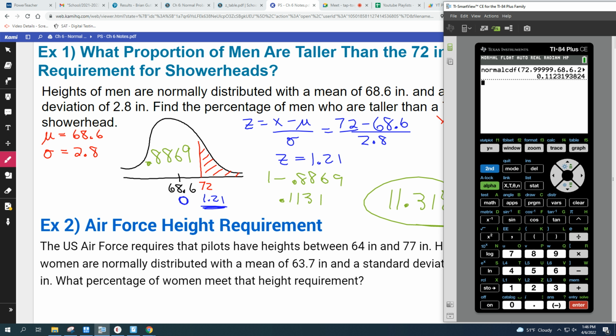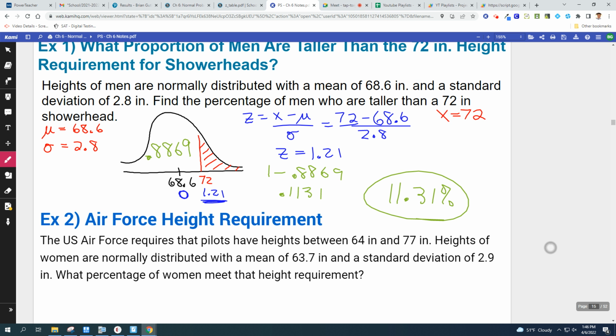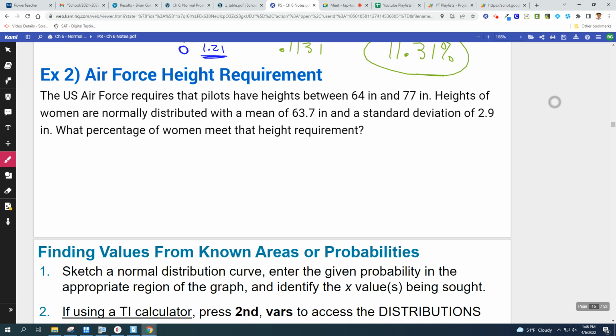Now, notice that's a little bit different than the answer we got earlier, 0.1131. But if you think about it, didn't we round off our numbers earlier? When I got that 1.21 number, I had rounded off. So technically, the number in the calculator right now is better than the number I wrote down on my page, because the number I wrote down and the number I used in the chart were rounded off slightly. Either way, you're right around 11%. So make sure you know how to use the table, and make sure you know how to use your technology.